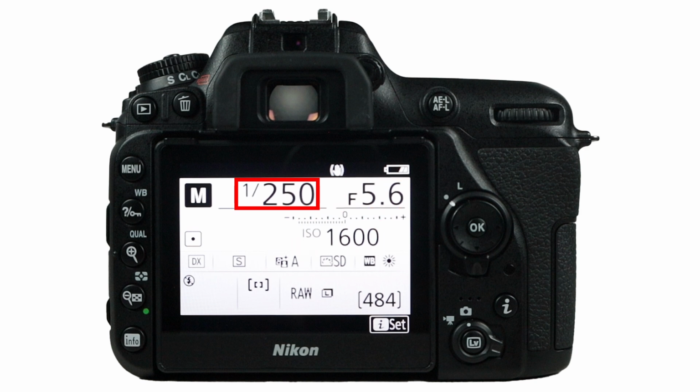There are three parts of the camera which control the exposure: the shutter speed, the aperture, and the ISO. The shutter speed is represented by a fraction and controls how fast the shutter closes. The aperture, also called the f-stop, is represented by an f followed by a number and controls how wide the opening in the lens is. The ISO is represented by a whole number and controls how sensitive the camera's sensor is to light.